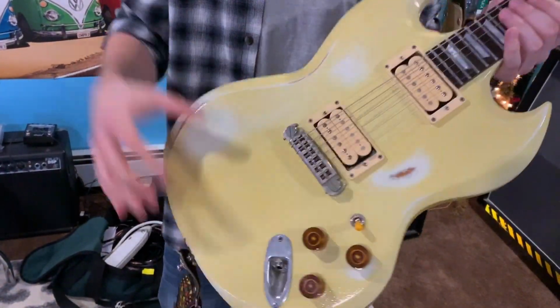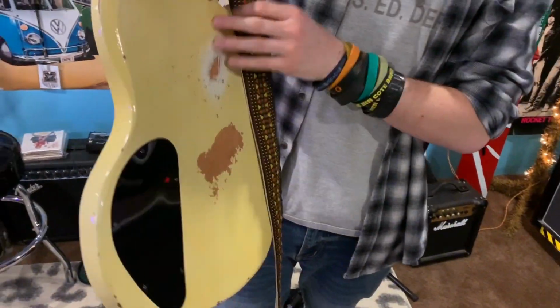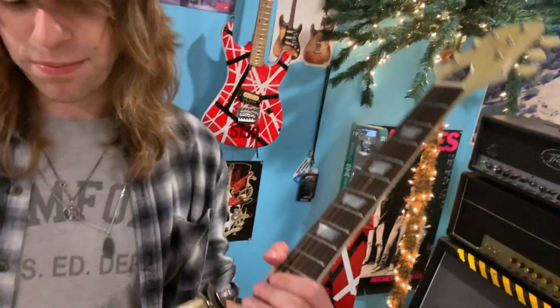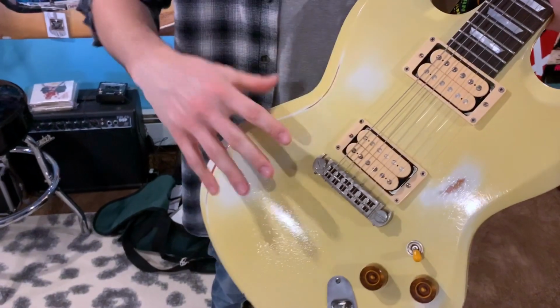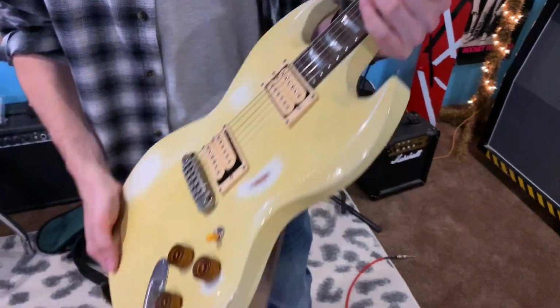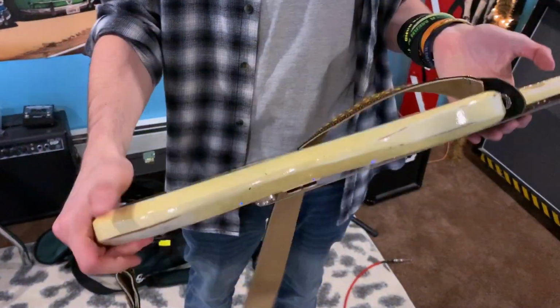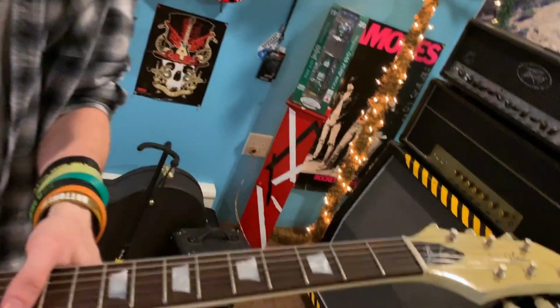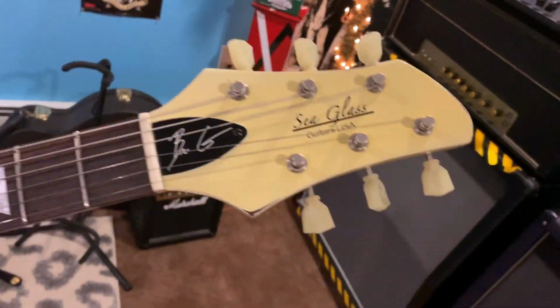It was a very thin coat, so a lot of this actually is natural. It happened from me just playing it all the time. Since the paint was so thin, I call it advanced aging. It only takes a year to make it look like it's aged like 20 years, which I love. I love the look of a beat up guitar. But yeah, this is the Ben Cote signature model, the BC1.